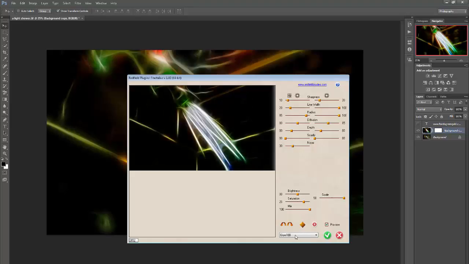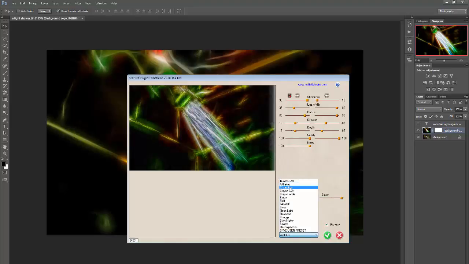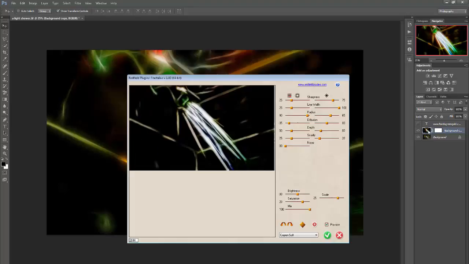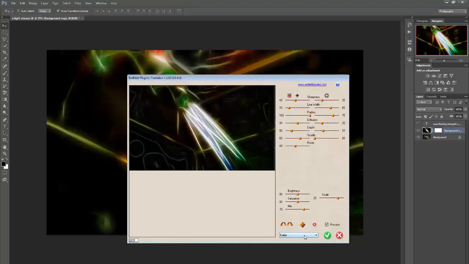When you first get the plugin, go down to this basic scroll bar down here and just start clicking through all of the different settings it's got. As you can see, we've got some really cool base settings. Now I set this on a mask layer, just in case. I had planned to just get the water streaks to do what I wanted to do. This is just very, very simple.